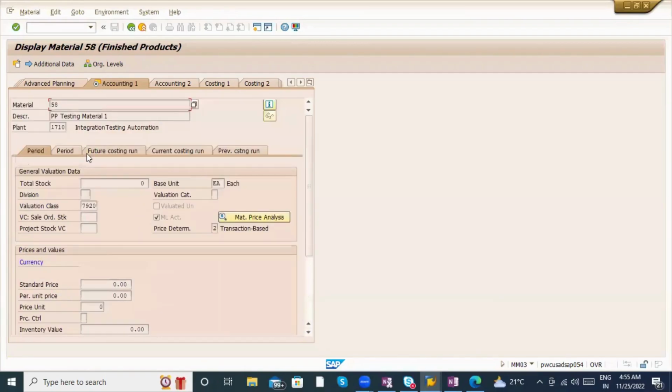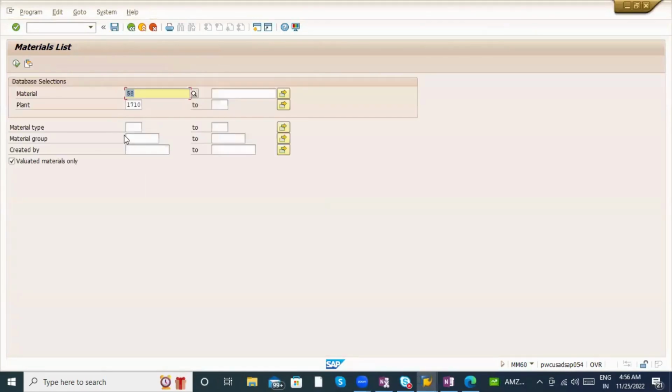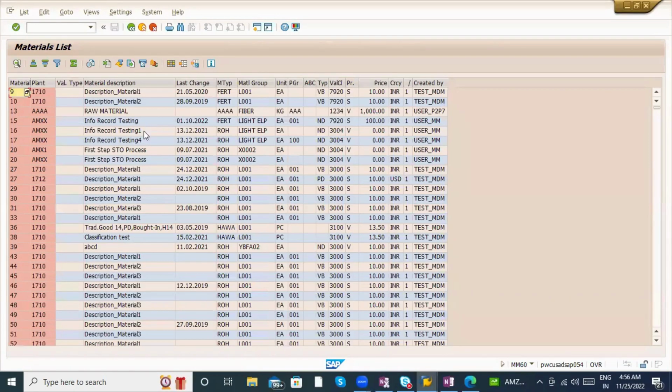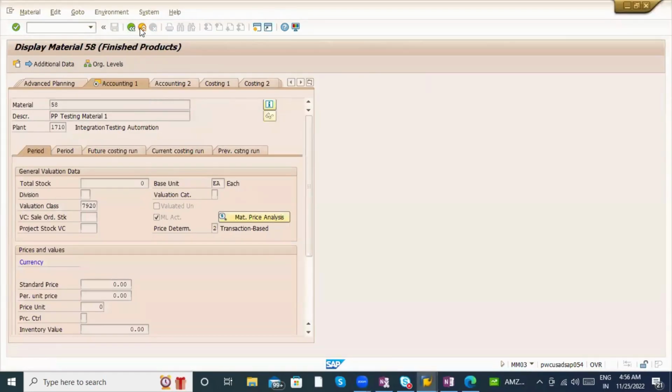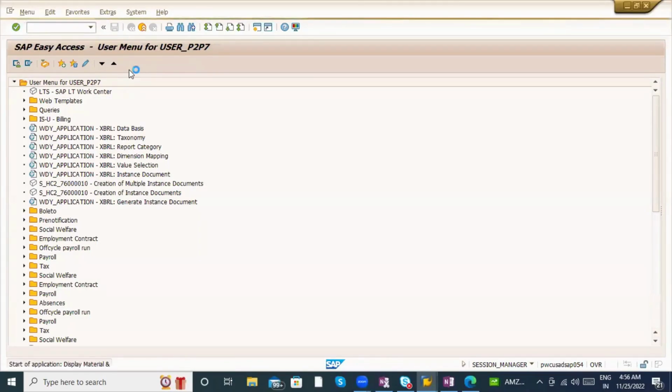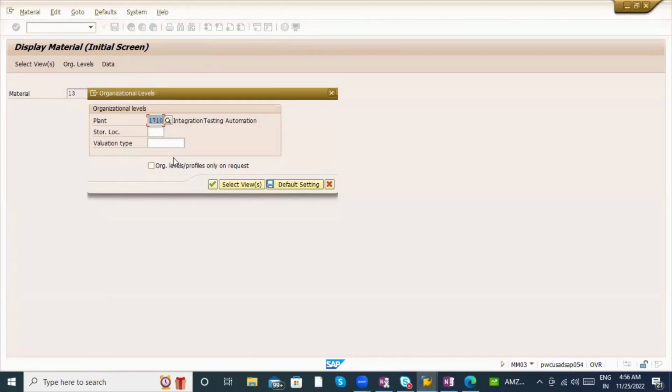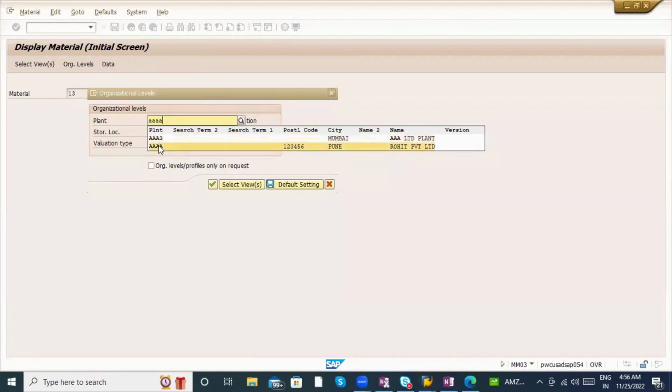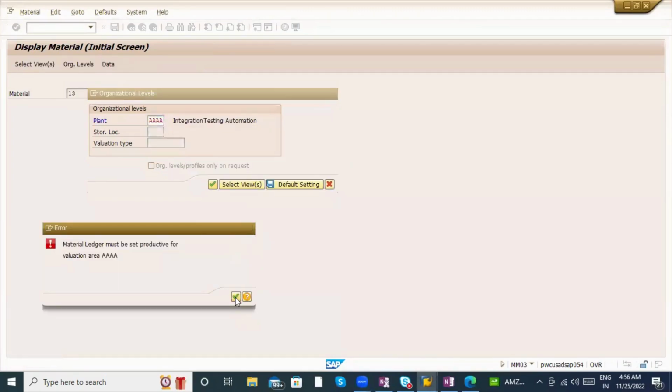Let's see here. I think something is wrong on this plant, so I will search for some other plant.